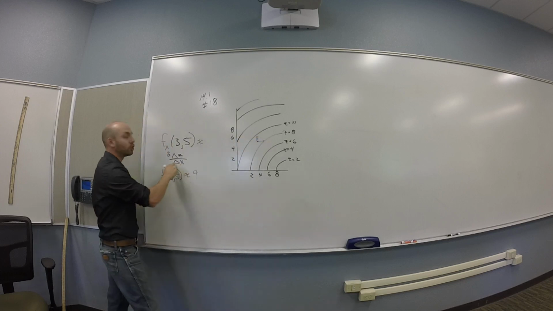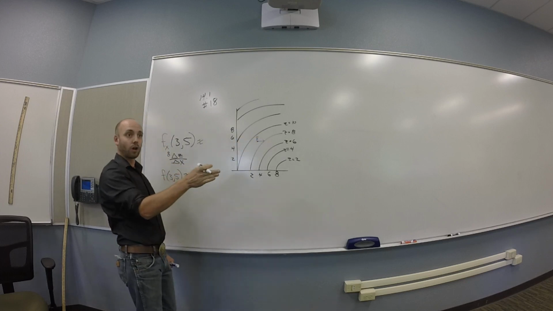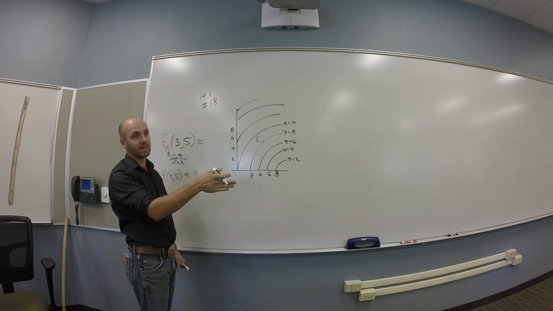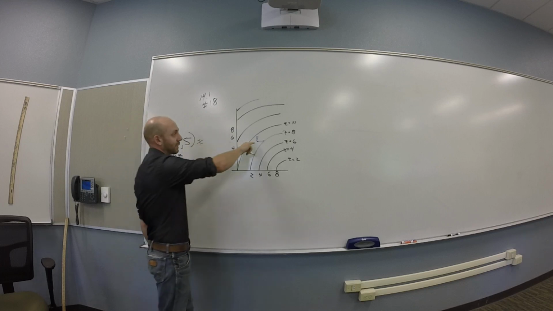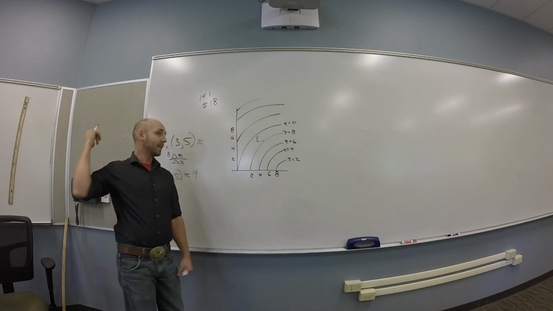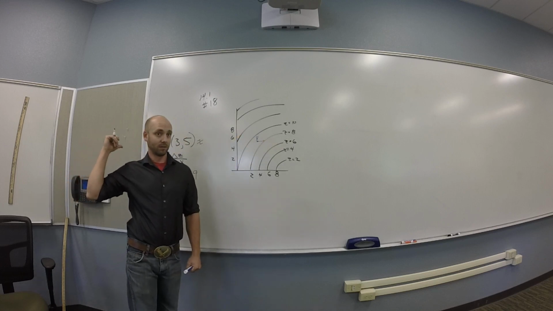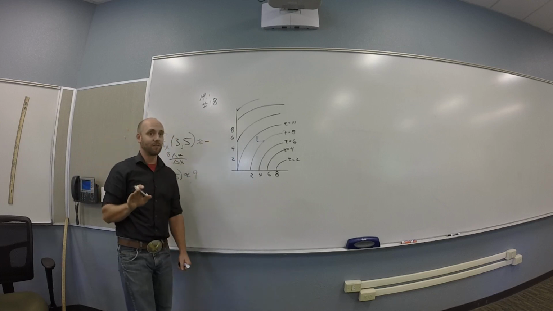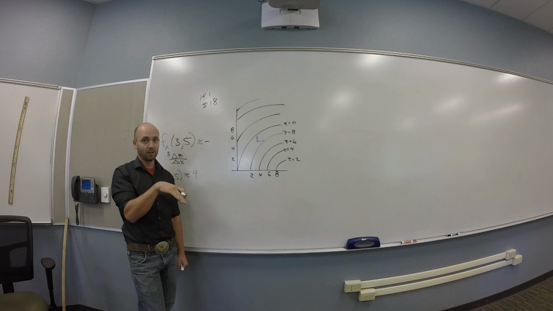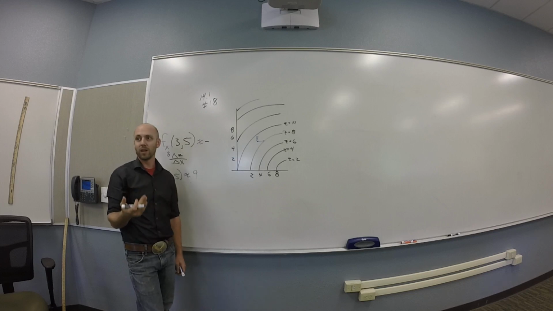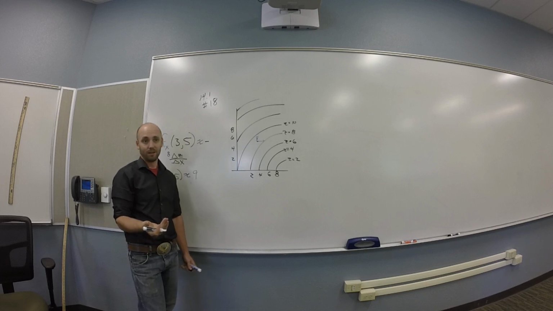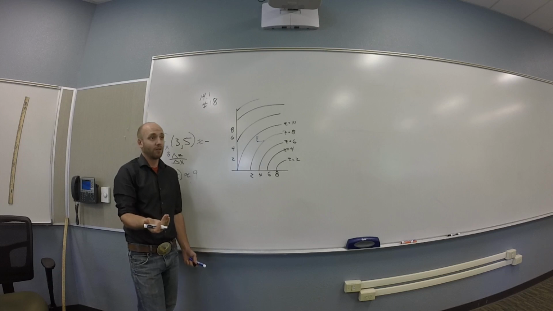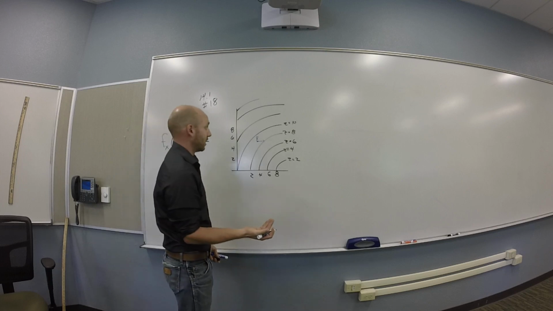So per change in x tells me he's looking parallel to the x-axis at least, and in that direction it's downhill. Behind him, of course, that's uphill. You guys all see that? So this is negative at the very least, because I know he's looking downhill. And then how do you figure out how downhill it is? Approximate a rise over run. Yeah, you want to approximate rise over run. That seems like it makes sense.